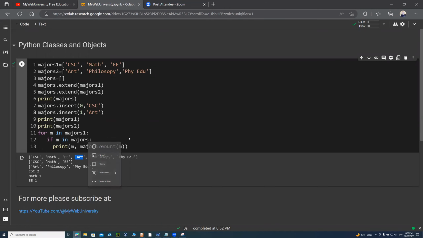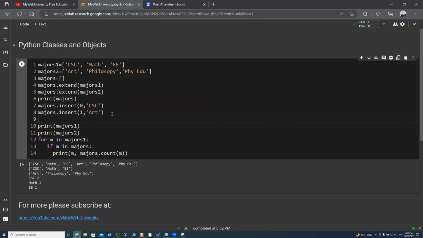So I'm going to look at print majors art, and then we insert it. The element we're inserting here, let's just see if inserting it on the first element makes a difference or not. No, art is there. The reason this doesn't matter whether it's index 0 or 1 is that art isn't in computer science here. So that is okay.